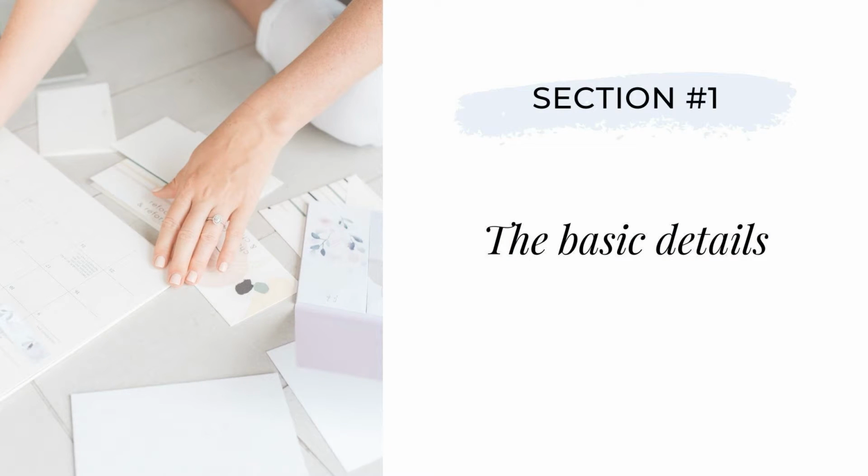Alright, so let's break up all these client questionnaire questions into simple categories or sections, starting with the basic details for their website. So obviously you'll have figured out a few of these things already, but you don't want to assume how they will want their basic business details represented online. So some of the info they use to inquire may be different from what actually needs to go on their website publicly. So you're going to be asking things like their business name, their registered business name, and the date established for the copyright note in the footer of their website.